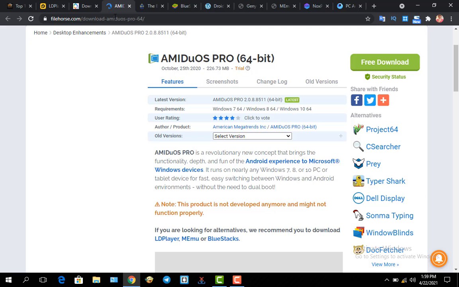This emulator supports both 32-bit and 64-bit operating systems, so no bother with that. One of its advantages is being lightweight, and it is also user friendly, meaning its interface is really friendly to navigate, especially for those that don't really know how to do this.